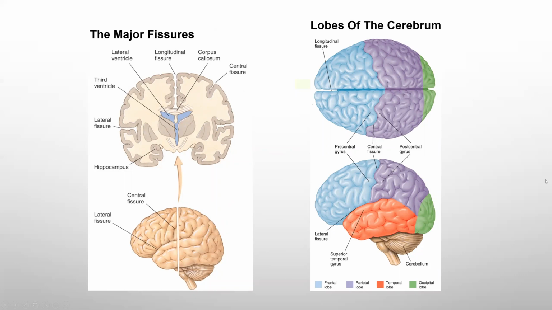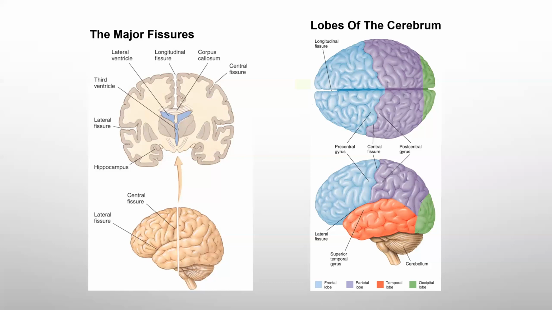Okay. So we're looking at, let's start on the right-hand side, the lobes of the cerebrum. Okay. So in the light blue, you have the frontal lobe. And then in the purple area there, you have the parietal lobe. In the green area, you have the occipital lobe. And then in that salmon color, you have the temporal lobe. Okay. So all those colors are down for you at the bottom in that legend: frontal lobe, parietal lobe, occipital lobe, and the temporal lobe. Okay. In this graphic, we can also look at some of these fissures.